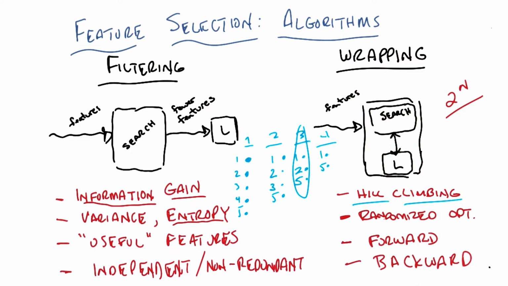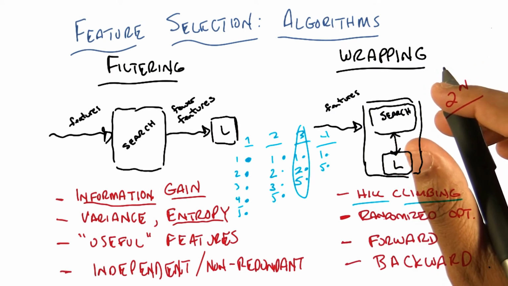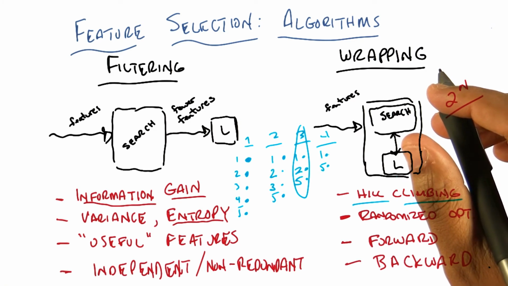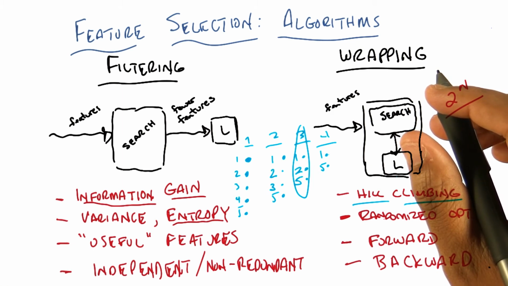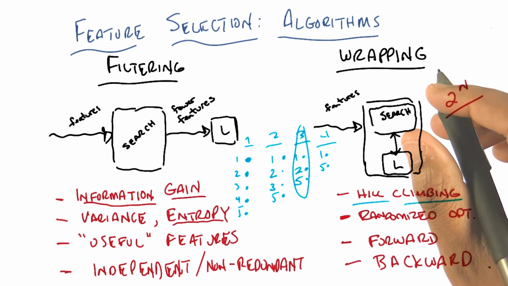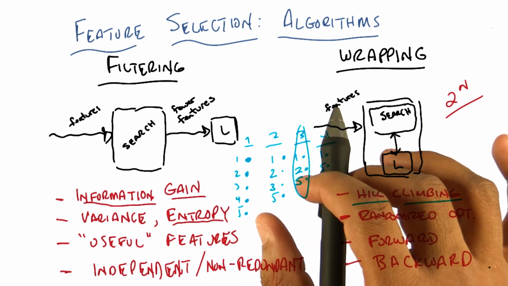Yeah, that's cool. It's for some reason reminding me of making a team. I could imagine tryouts where you put everybody on the field and you have them play, and whoever's helping the least, you kick them off the team. So that's kind of the backward case. We just keep kicking people out until we have the team we want. And then the forward case is kind of like the dream team model, where you start off saying, I've got nobody, let's take the best person around, add that person to my team, and keep doing that until we have a full set of players. Okay, so does that all make sense?